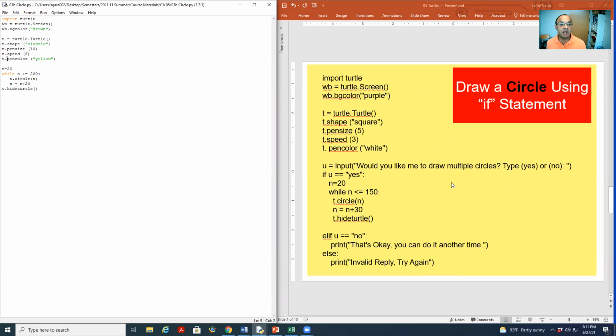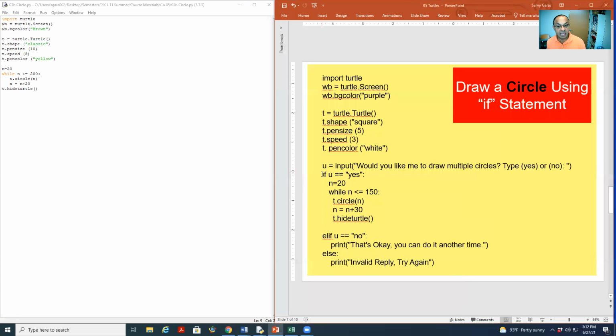And here we will ask the user to make the input. Either if you're drawing multiple circles, the answer will be yes or no, and if no, then the answer will not draw the circle. Or if the user puts not yes or no, then he will get another answer.